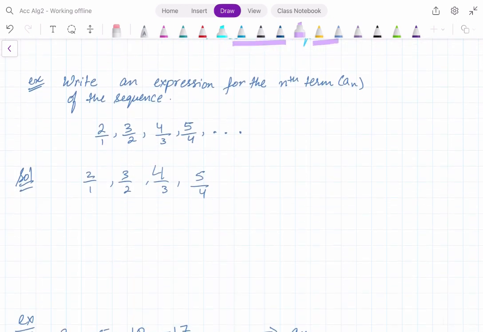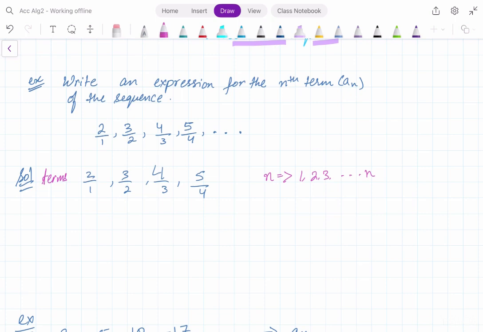Let's take the example here. In this case, they are asking for the written expression for the nth term, where n is the integer, of the following sequence. So in a sequence, again, the pattern matters. If you look at the denominator, they are in n terms. N is nothing but all the counting numbers, 1, 2, 3, and so on. In the numerator, we are starting with 2, but in the next term, we have 3. So there is a difference.